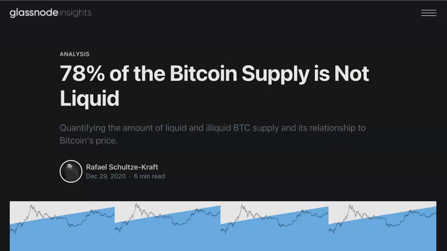Because what I should really be asking is how many bananas are liquid when I go to the store? How many bananas are on the shelf when I go to the store and I want to purchase a banana, okay? Hopefully that makes sense. So I'm trying to convey the idea that liquidity is always a very, very small subset of total supply. And in Bitcoin, for example, it's estimated that 78% or more of the supply is illiquid or not on the market. It's not for sale.